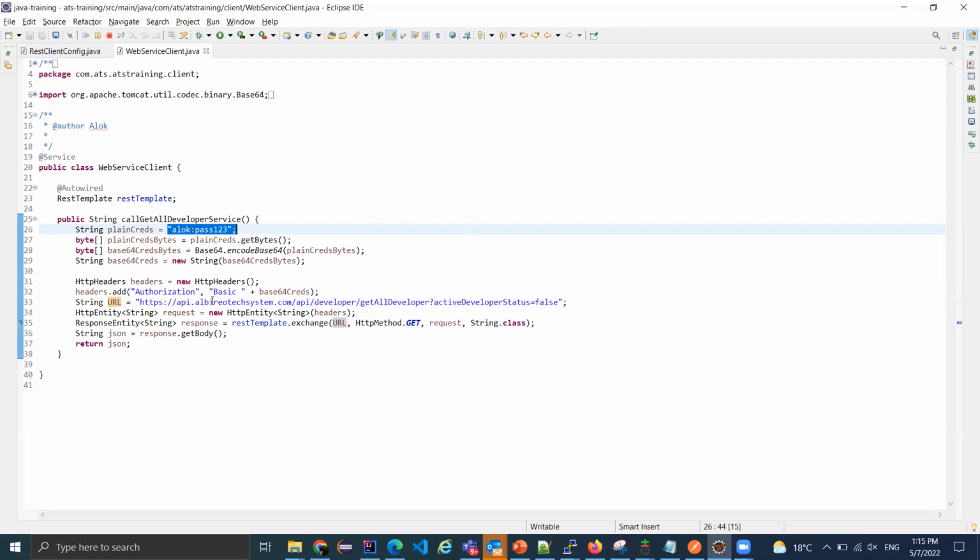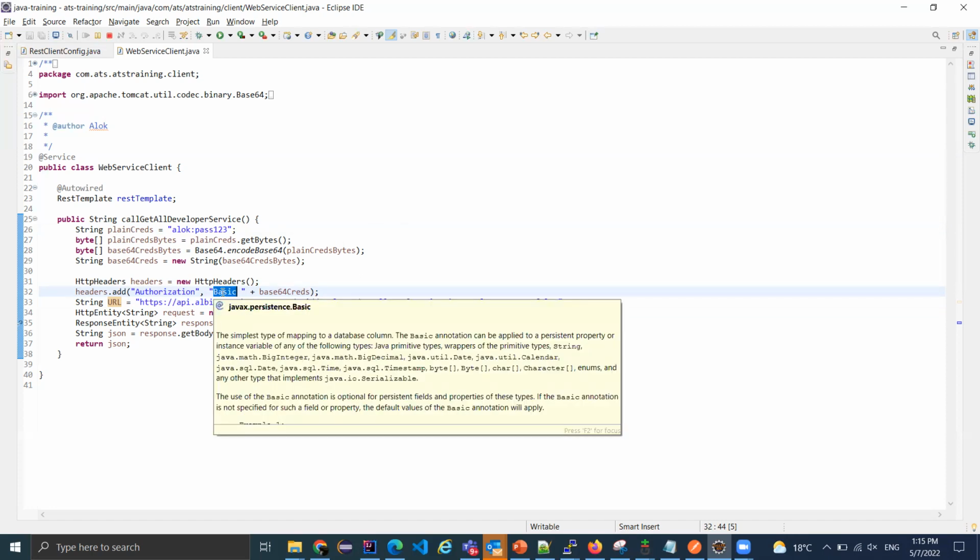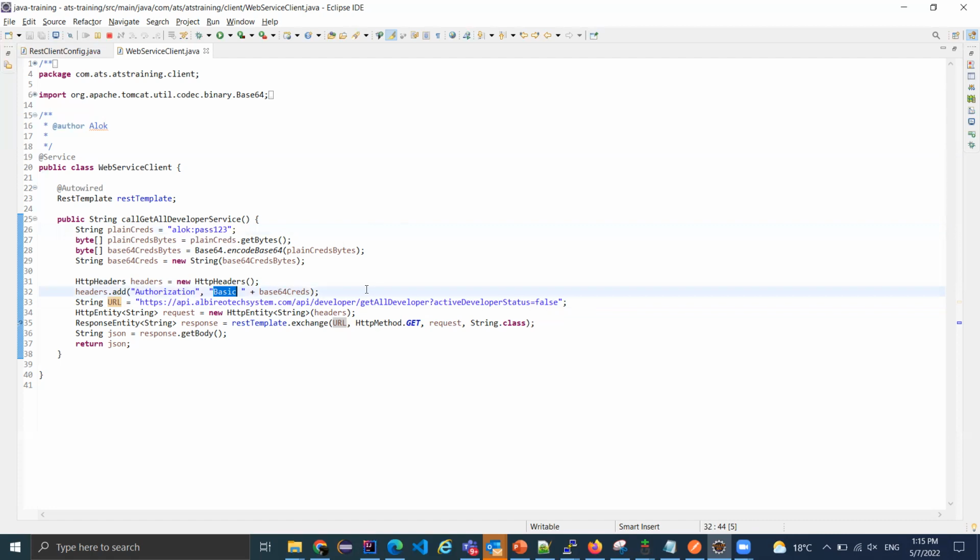And what kind of authorization mechanism are they using? They will define it in the document itself. We are using basic authorization. There are so many ways to authenticate the request and so many ways to authorize the request. First is basic authorization. Second is JWT token, and another is OAuth implementation. It depends on what authorization mechanism is being developed by the third party API. That information they will communicate through the document with their channel partner bank.